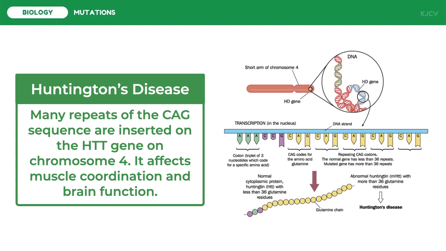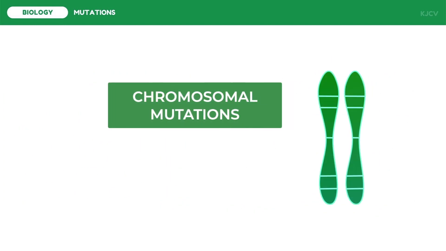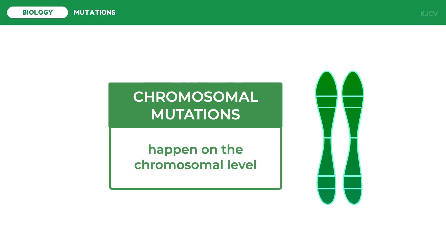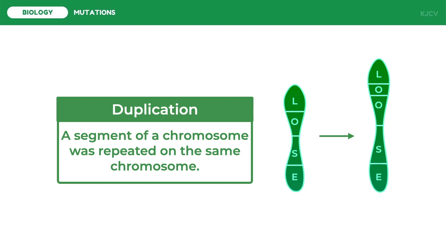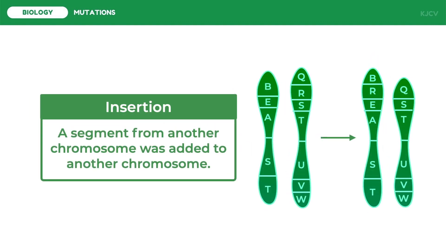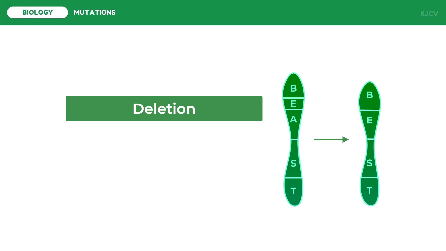After discussing mutations at the nucleotide level, let us discuss mutations at the chromosomal level. Errors in meiosis or damaging agents such as radiation can cause breakage of a chromosome, leading to several types of changes in chromosome structure. A deleted fragment from a chromosome may become attached as an extra segment to a sister chromatid, producing a duplication — for example, a chromosome with segments L-O-S-E becomes L-O-O-S-E. Another chromosomal mutation is insertion, which refers to the insertion of a larger sequence into a chromosome due to unequal crossover during meiosis — for example, chromosome BEAST receives segment R from another chromosome, resulting in chromosome BREAST.